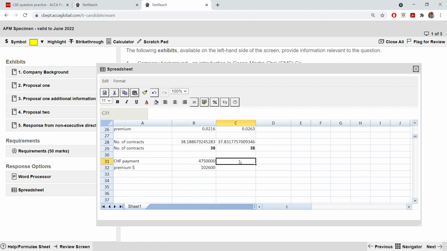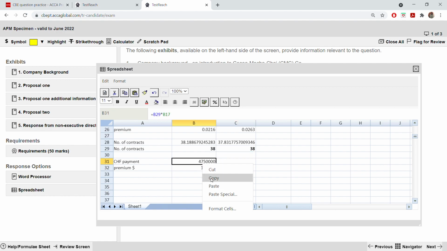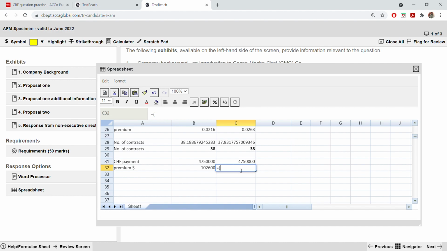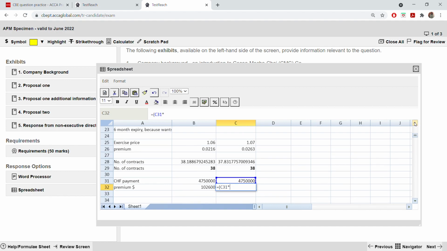And here if you want to find the payment, it will be the same, because 38 contracts into 125,000. So simply copy paste it here. If you copy paste it here, it will be 0. Why? This has a formula in it. So when you're copy pasting like this, remember, take the value. So copy, paste special, and click on values. And premium also, Swiss franc you have to take. So on this amount, just multiply by 125 into 38, but it's the same thing, because number of contracts into contract size into the premium will be the total amount of premium. It will be in dollar.